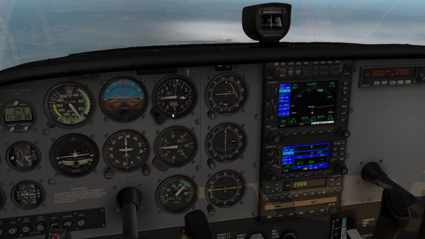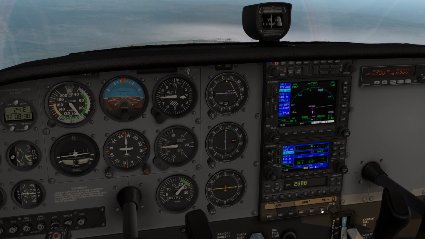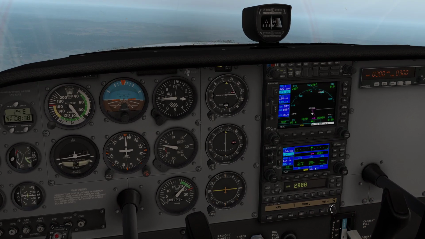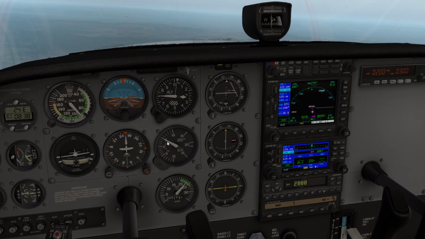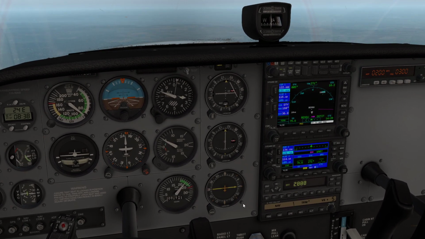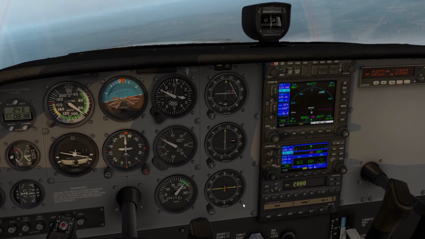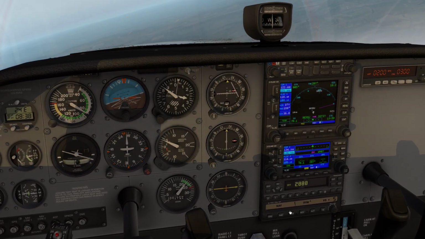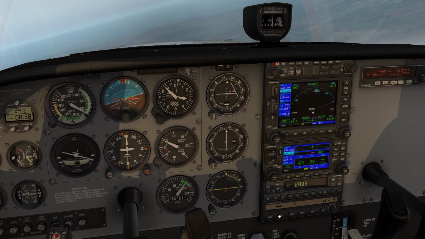Now if we did want to climb to 3,000 feet, we can do it. We can go to vertical speed mode and we can just ascend at say 500 feet a minute. So you can see the vertical speed has come up to 500 feet. So all I did was click vertical speed and then rolled the wheel. So the plane is navigating now on its own, it's steering to follow the plan, as it's in nav mode.